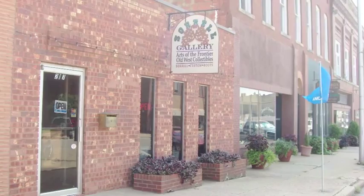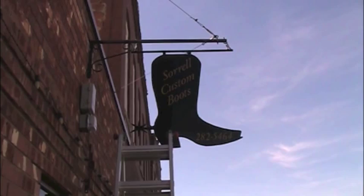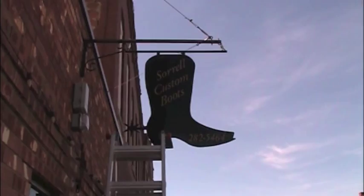Okay, show me what you did, Doug. Ladies and gentlemen, a new sign for Sorrell Custom Boots! Doug just hung my new sign because my old one said 'Sorrell Custom Boots and Gallery' and I don't have a gallery anymore. By the way, this is Guthrie — isn't it beautiful? Now I've moved all of my lasts to the front room and I still have space for the glue, leather, and supplies that I sell.